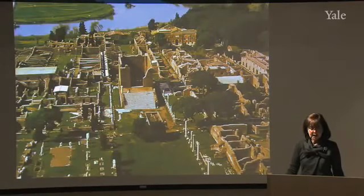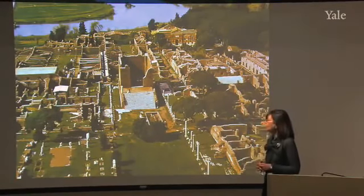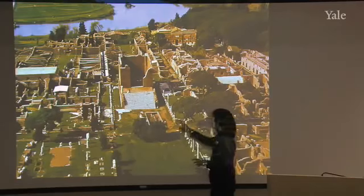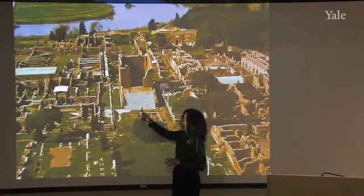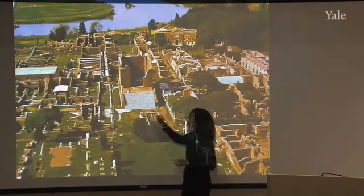Here is a spectacular view of Ostia as it looks today from the air, and we are obviously looking down on the Forum, on the great open rectangular space of the Forum with columns around it. We are looking also at the Capitolium, at the Temple of Jupiter, which is a very large structure, as you can see here, made out of concrete, faced with brick.